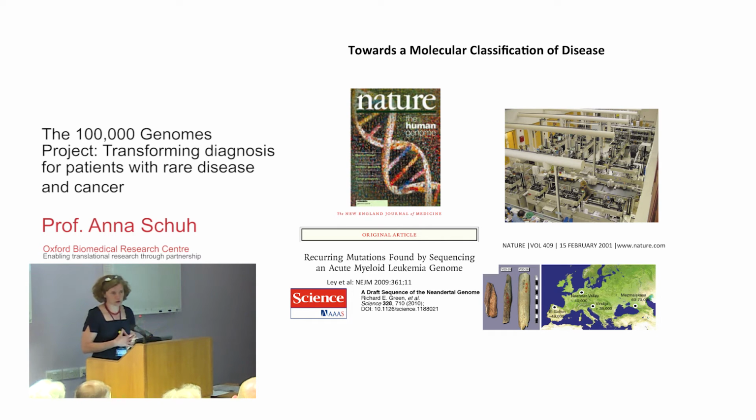There are different types of tissues you can use, but essentially you end up with more or less a representation of what is in your ovaries or in your sperm, and then you're sequencing that. That's done on normal people. We've even sequenced the Neanderthal genome. So it's a very robust technology, and we know a lot more now about where we're coming from in terms of how humans and Homo sapiens developed.